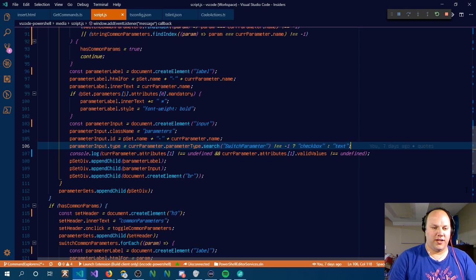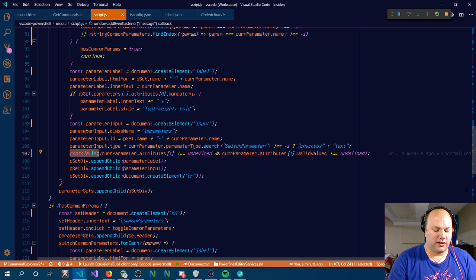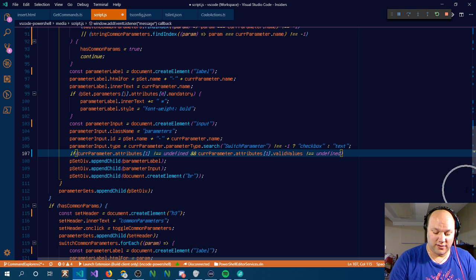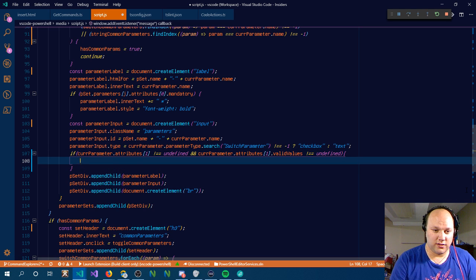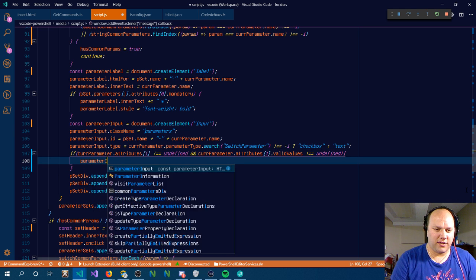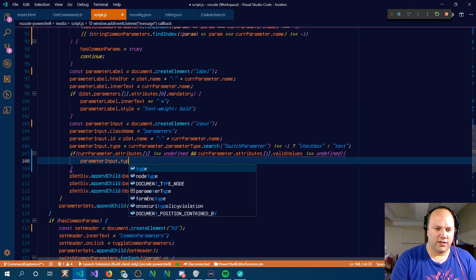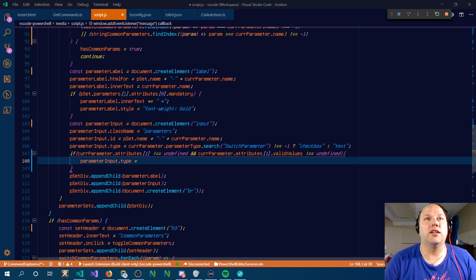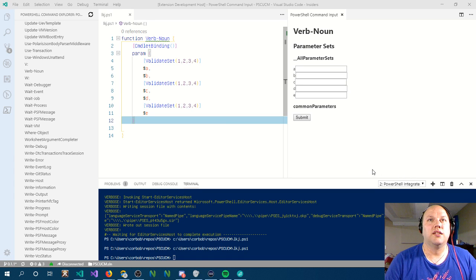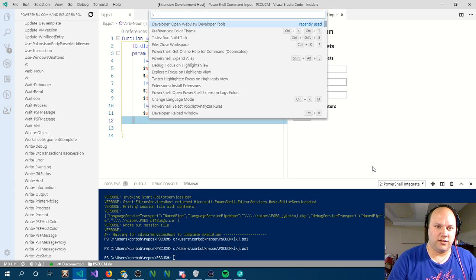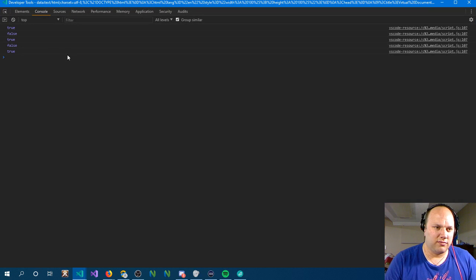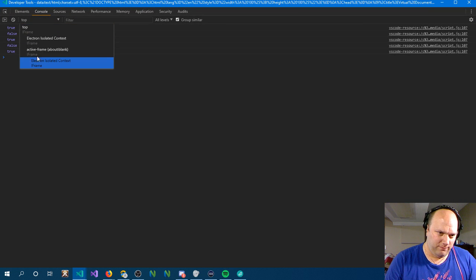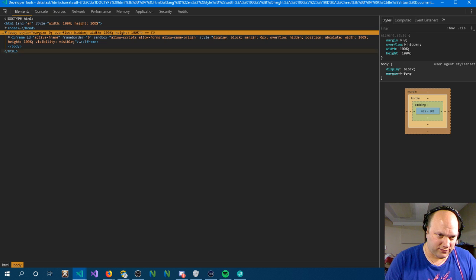So I think if we go here and we change this, and we say if that parameter input dot type equals, I don't know what kind of input is that. Oh yeah, so I gotta go to that one.